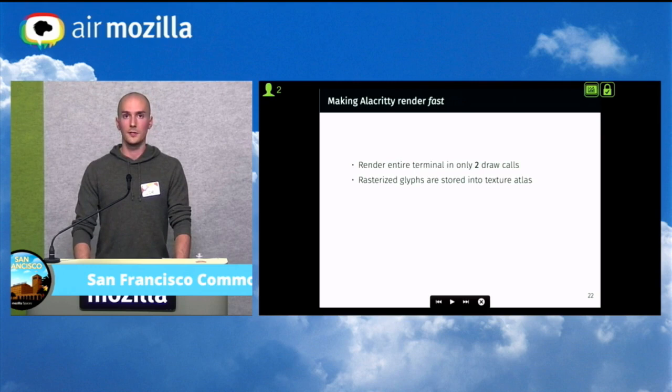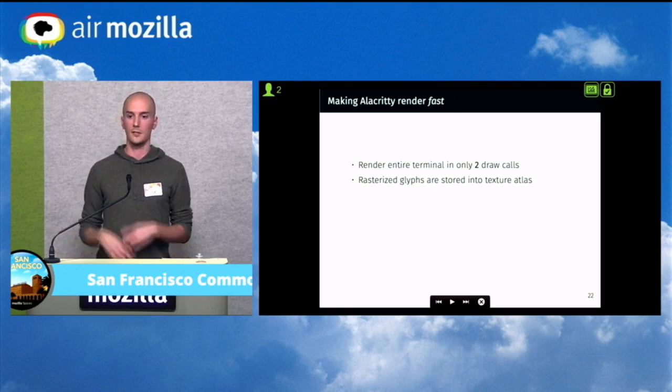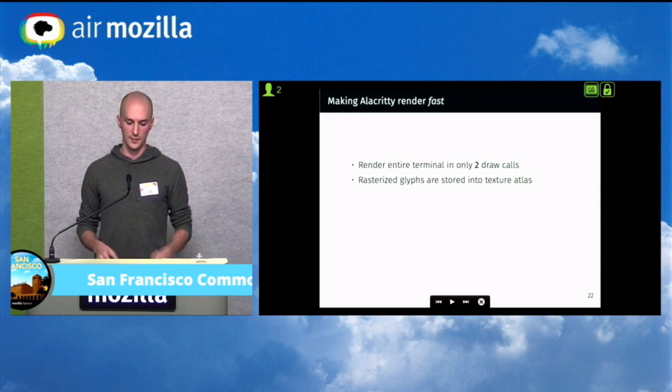So the other part of this story is rasterizing a glyph, so you need the letter A. You call out to FreeType and you're like, give me the letter A, it should be this big, this many point sizes, at this DPI, and it'll give you a buffer back. And if you did this for every character every time you needed it, you'd be waiting forever. And so all of the glyphs that get rasterized are uploaded into a texture atlas. So now when you go to make these draw calls, all of the data is already on the GPU. This is what I was saying with retained mode. We're putting all of our data on the GPU in a way that it's easy for it to consume.